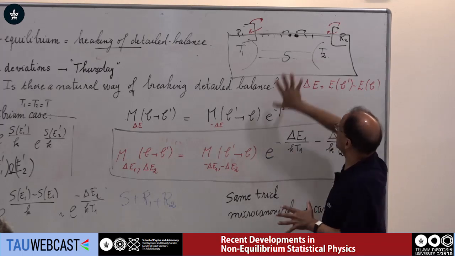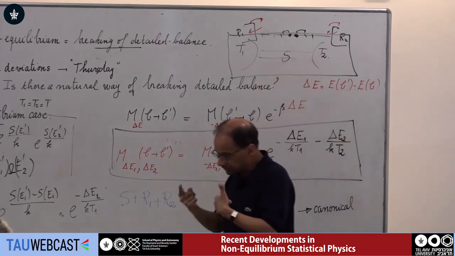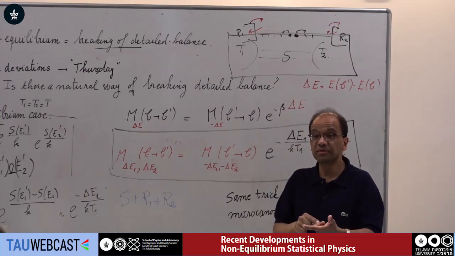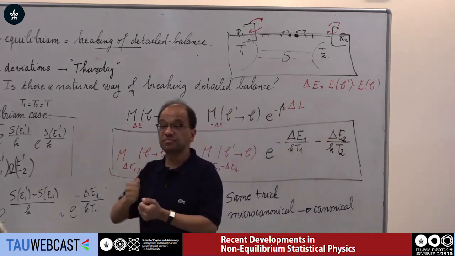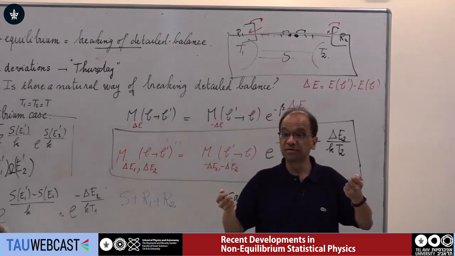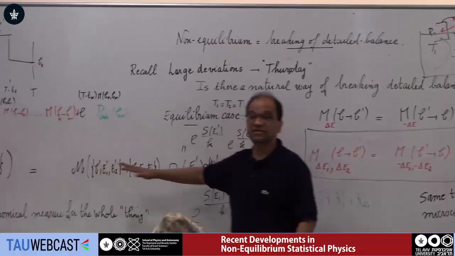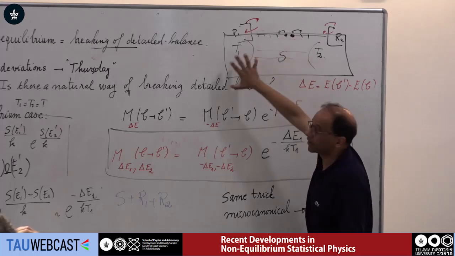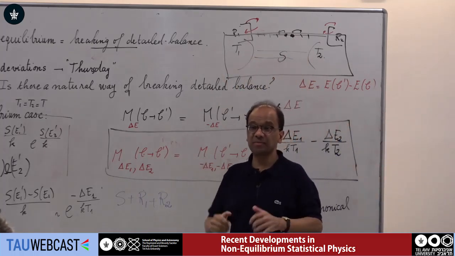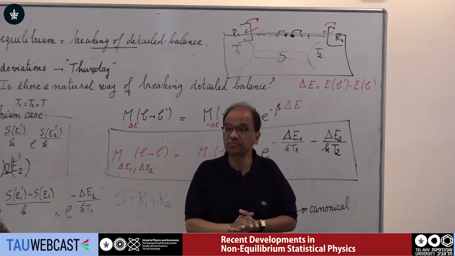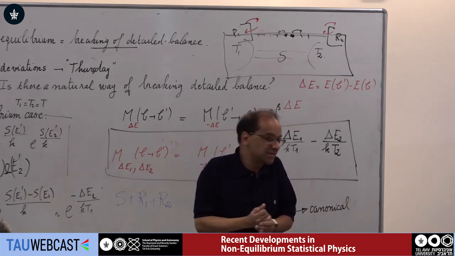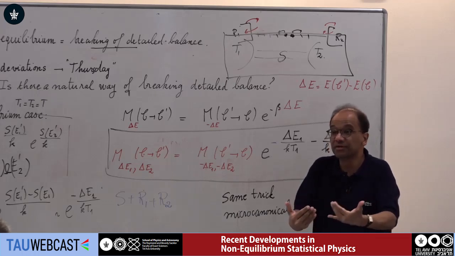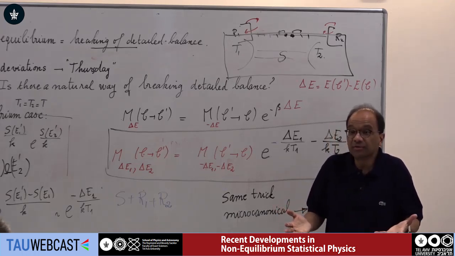I just want to describe the small system. There's a non-commutativity of limits here between the number of degrees of freedom of the reservoirs and the time. If the time is much larger than exponential the number of degrees of freedom of the total thing, then I reach thermal equilibrium. But if it's much larger than exponential of the number of degrees of freedom of the small system, but much smaller than the exponential of the total number of degrees of freedom, I'm in a stationary state, which in fact is described by non-equilibrium physics. In some sense, I'm telling you that non-equilibrium physics does not exist. It's just an intermediate stationary thing that I'm looking at, but if I wait long enough, I will end up in thermal death.